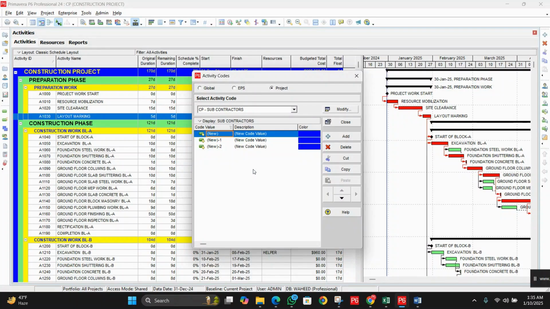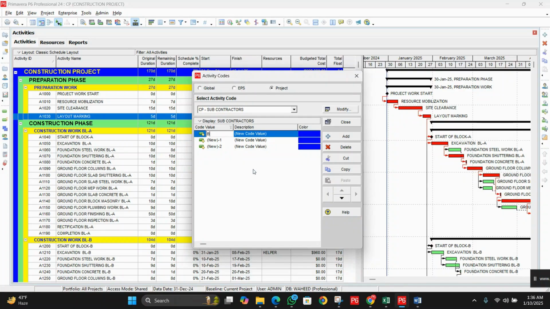First one, subcontractor for B. Let's suppose we have a separate subcontractor for construction work block A, one contractor for block B, and one contractor for block C. So this is just an example.